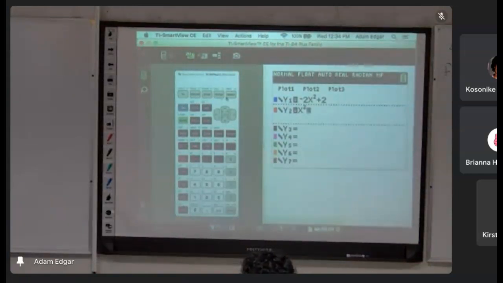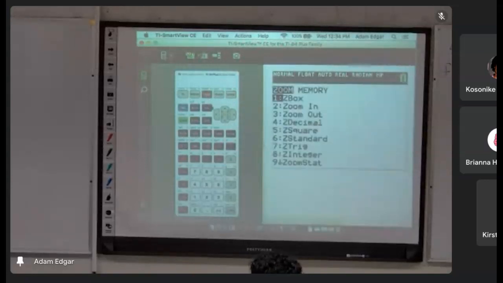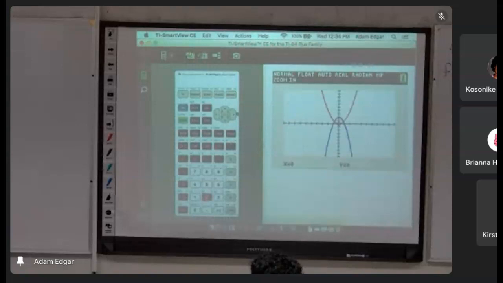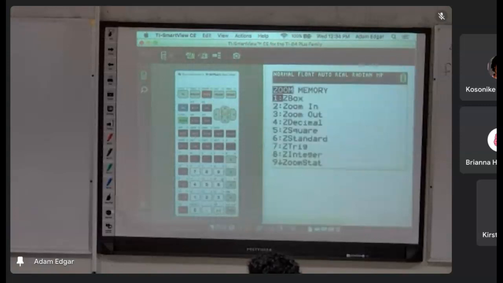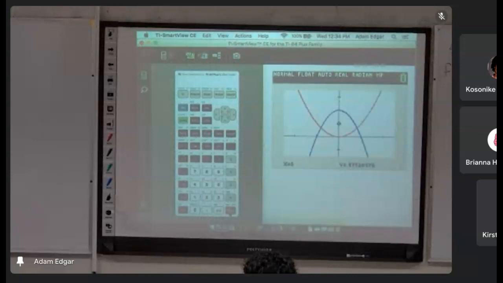So first thing I would probably do is type them in, and we don't know who's on top yet, so then we graph it. And maybe you want to zoom in a little bit so we have a better view of things. Once you hit the zoom button and select zoom in, option 2, you move the blinky dot to where you want to center your zooming in on. So I'll move the blinky dot up in between the two curves, right smack in the middle of them. And that's going to be where I zoom in. And now I have a clearer picture so that we can see it more easily.